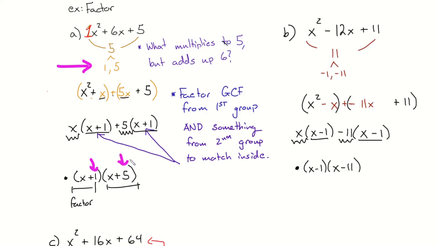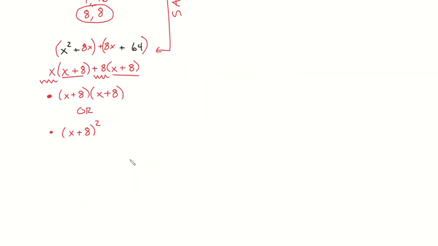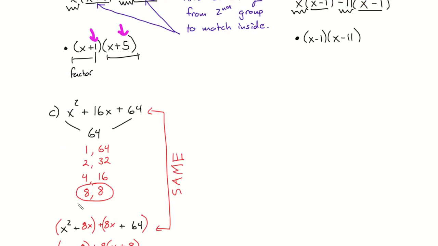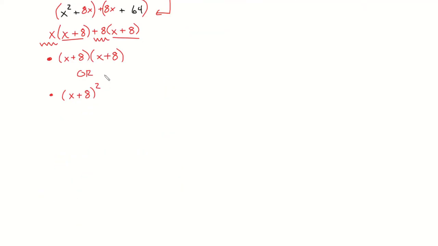Do I have a positive 1 and a positive 5? Well, that's cool, but purely a coincidence, it must be. My magic numbers here were 8 and 8. If I look down at this, did I have two factors that had a positive 8 and a positive 8? Well, gosh, now it's feeling a whole lot less like a coincidence.